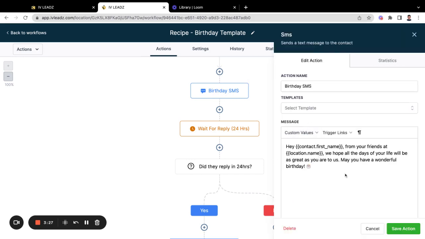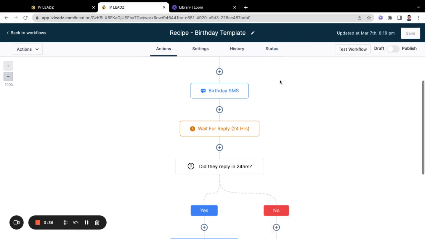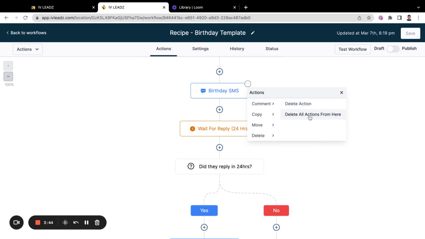You can click on that and then review the actual verbiage. If you want to change something, go ahead. Or if you don't even want to send SMS, you just want email, then you can click on these dots and go ahead and delete that. Make sure to delete the action, not all from here, because it's going to delete everything, right?